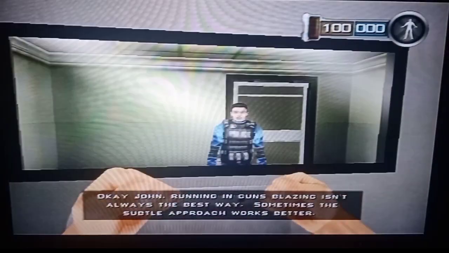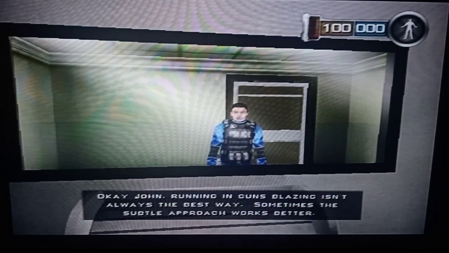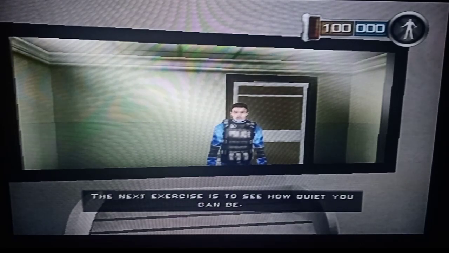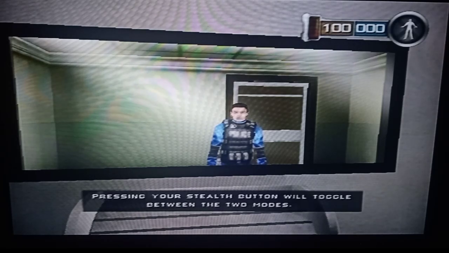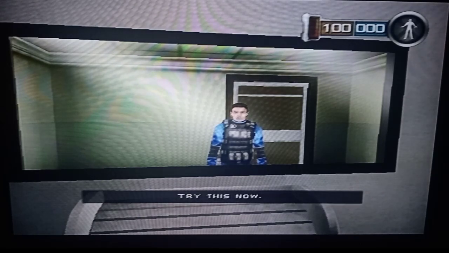Okay, John, running in guns blazing isn't always the best way. Sometimes a more subtle approach works better. The next exercise is to see how quiet you can be. There are 2 ways for you to move. Action or stealthy. Pressing your stealth button will toggle between the two modes. Try this now.